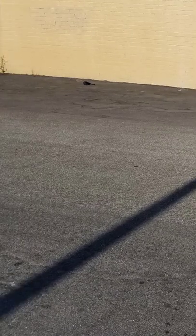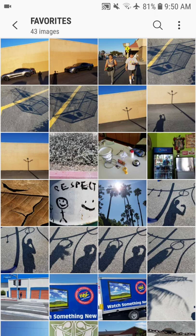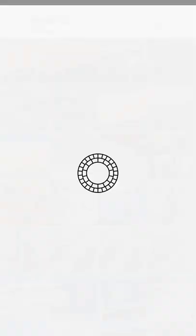A tip: when shooting diagonals, I try to get the diagonal in the bottom left corner. At this point, all phone cameras are pretty good, so don't worry about what camera you're shooting with. I quickly swipe through all the photos, then once I've favorited the ones I like, I go back to albums, go to favorites, push and hold to select all, click share, go to VSCO, and import into VSCO.